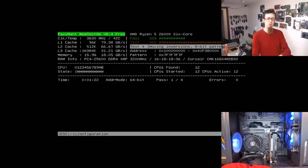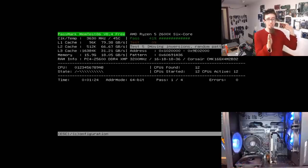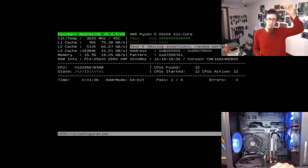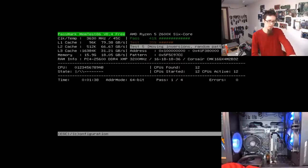That's a very, very generalized overview, but that's the kind of thing you're doing when you're testing memory. There's lots of other things you do as well. You can just write random garbage data and then read it back. Row hammering, where you're flashing the memory on and off, and things like that. All kinds of things. Then in the middle of the screen, it says pass 1 of 4. So on the modern version of memtest, it will do 4 passes and then stop testing. You can change that in the configuration if you want.